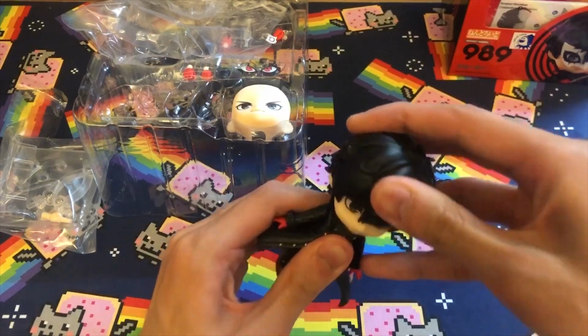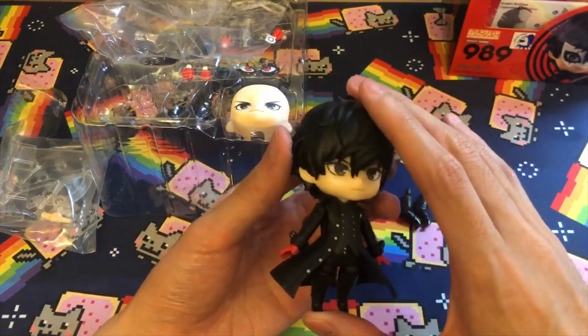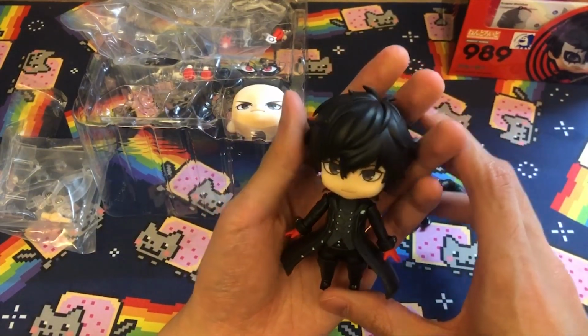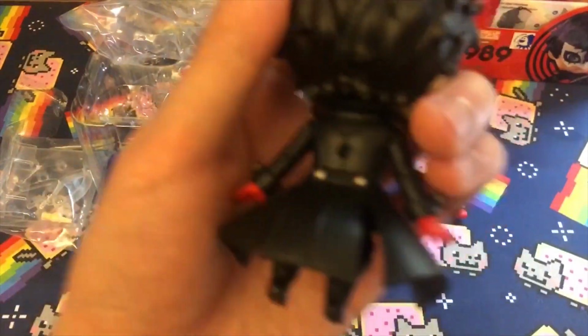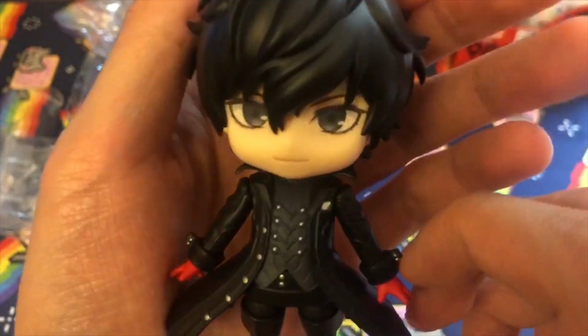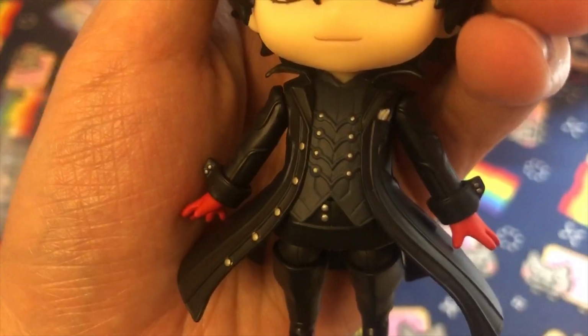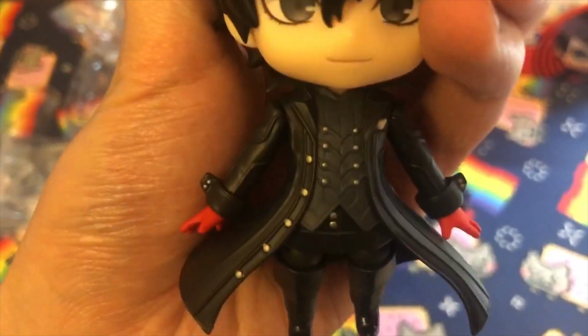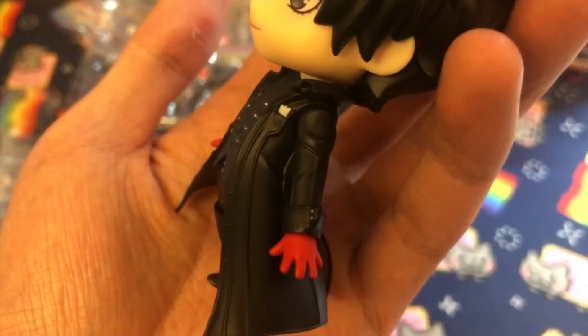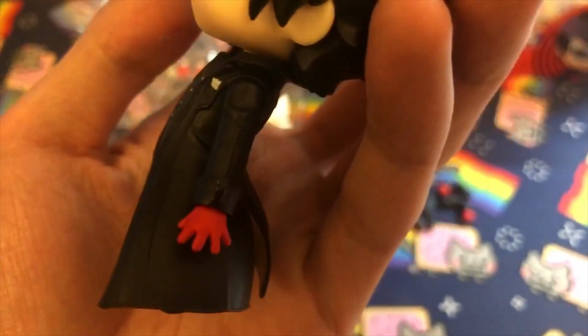Here we go. Here is the main figure. Let's look up close. He is pretty basic. The buttons look nice. His jacket looks pretty nice. It's black, so it's pretty hard to not do well. Yep, we got his cuff. His cuff looks good too.